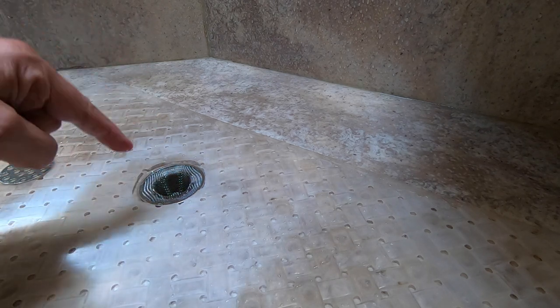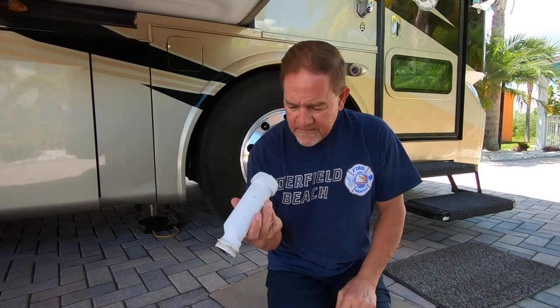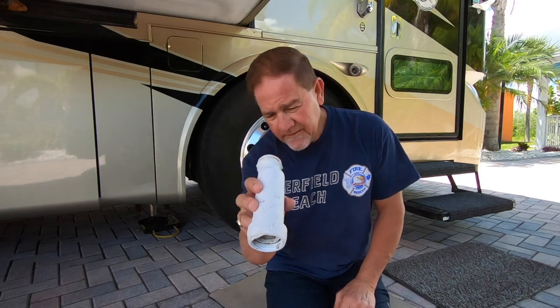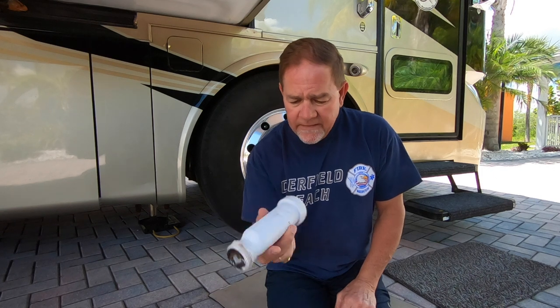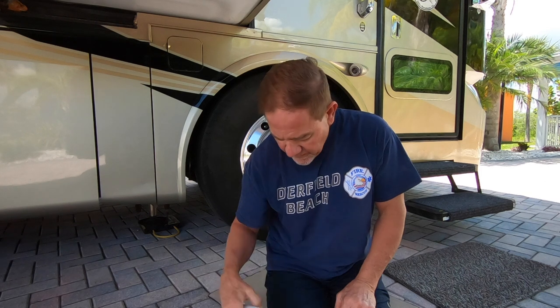The shower screen specifically catches a lot of hair. I'm really happy with the Snappy Trap — I'm glad I was able to replace the HEPVO valve, because as you can tell it's pretty nasty in there. After time they just go bad. Instead of replacing it with another one and having the same problem again, I went with the Snappy Trap. It's quick, it's easy, it's your typical P-trap, and it still gave me the space to put my drawer back in, which we use on a regular basis.